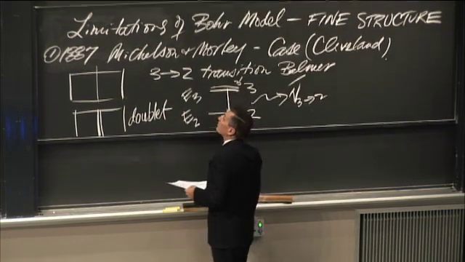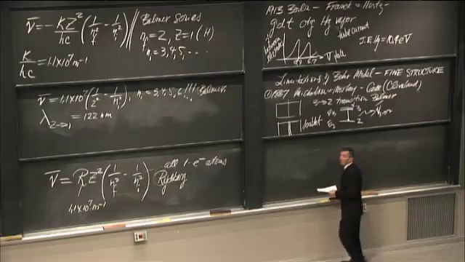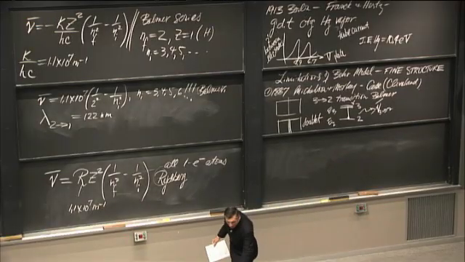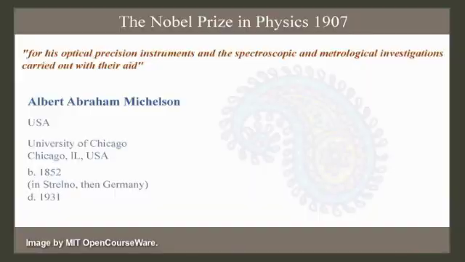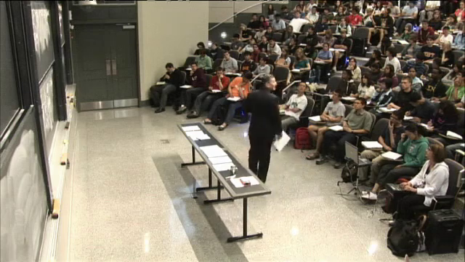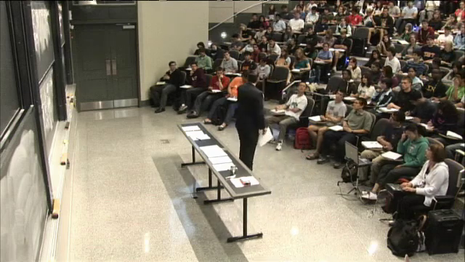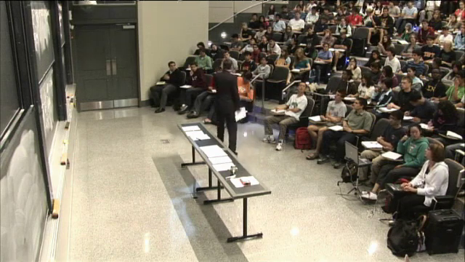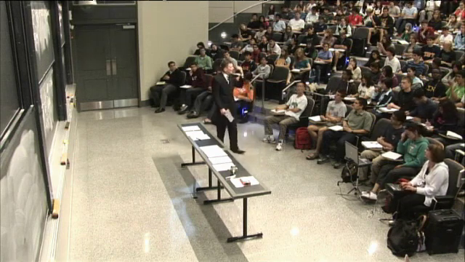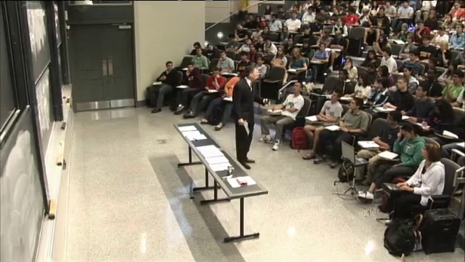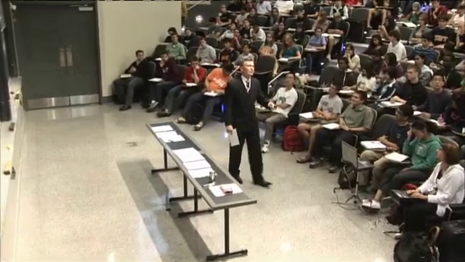And Michelson ultimately gets the Nobel Prize, and I think I've got him here. There he is, the Nobel Prize. By the time he got the Nobel Prize, he was at the University of Chicago, but he did the work that won the Nobel Prize for him at Case. So sometimes, even Millikan did his work at University of Chicago, but he eventually took a position at Caltech. So the Nobel Prize says Robert Millikan, Caltech, but he didn't do that work at Caltech. He did it at Chicago.